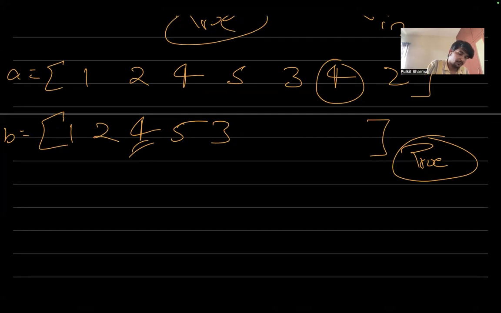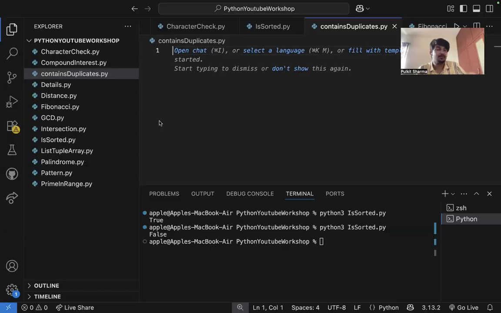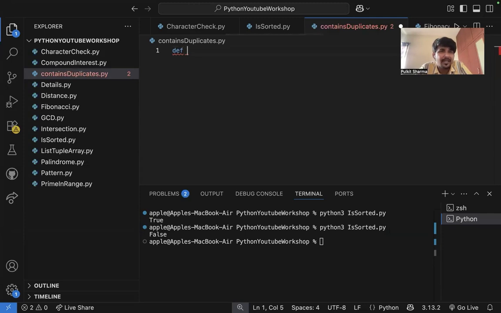I think it's clear. Use a little brain, guys. These are not hard questions. Only Python centric questions there. So now let's say it's a function first of all. So how to create a function? Def. What is the name? Let's say contains, same name I'm giving, duplicates. What will we pass? Let's say A. Clear? First we are writing the logic in the function. Input we'll see later when we are calling the function. Okay? Just like the last question.